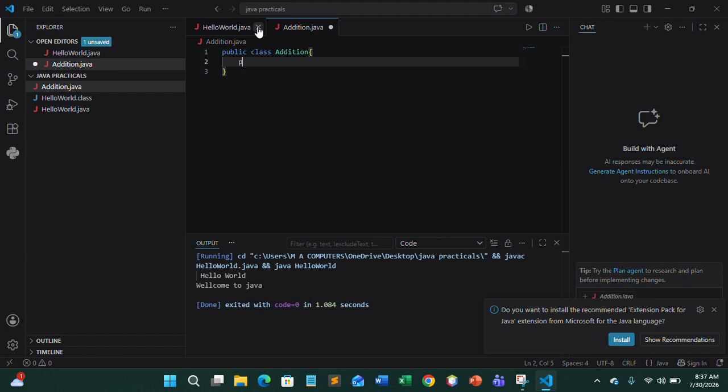Then the main method: public static void main, in brackets String args, square brackets, then args.